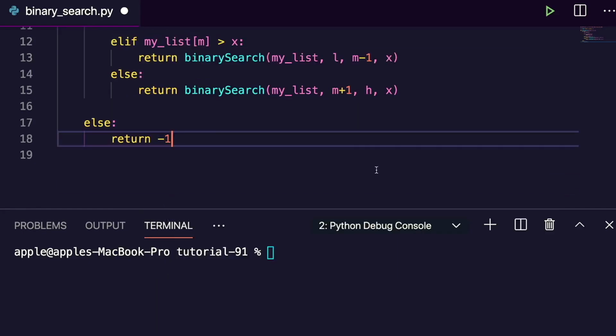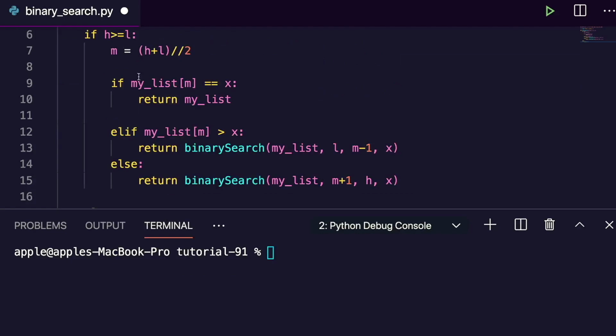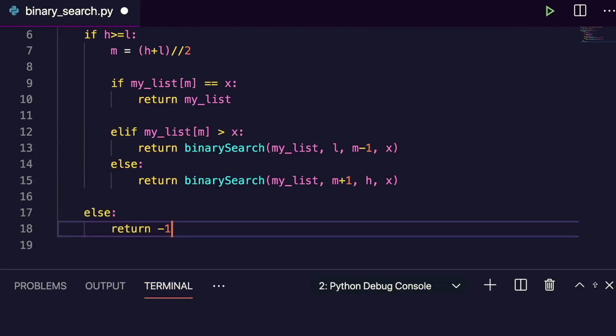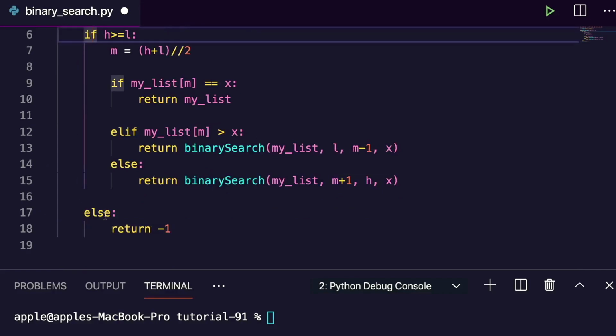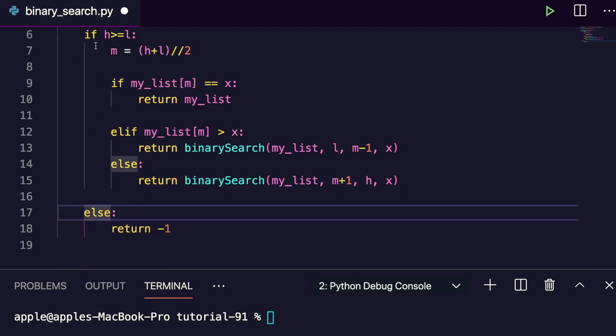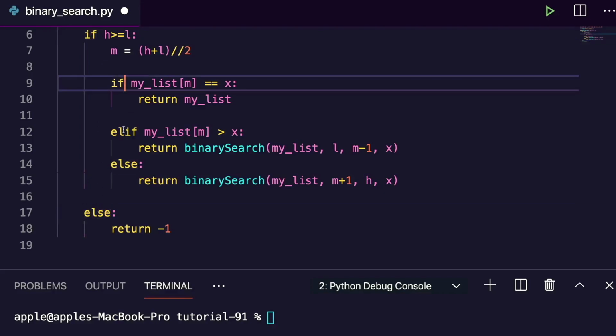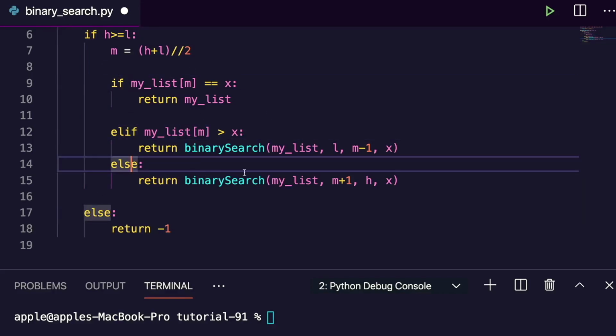This else is part of the if, elif, else chain. This is the recursive call of binary search.